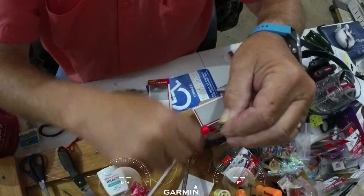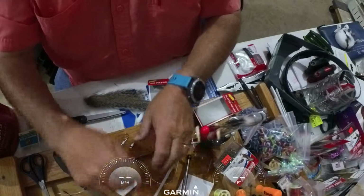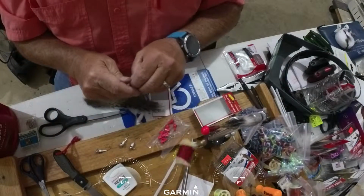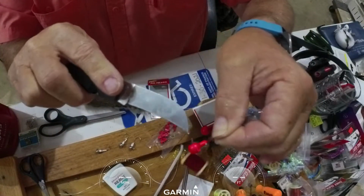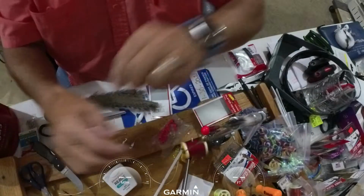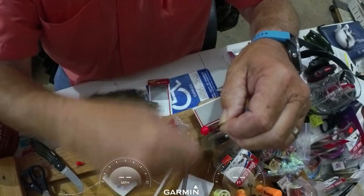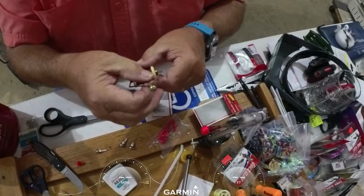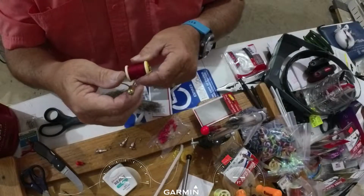Thread's cheap, so then we're going to go behind that little hook. Show it to you again so you know what I'm talking about. This little hook right here, it's made to hold the grubs, really hang on to the grubs. We're going to go behind that hook a few times, so that'll help hold the hair on there. Uh-oh, we just broke her string. That's not good. Got going too fast.